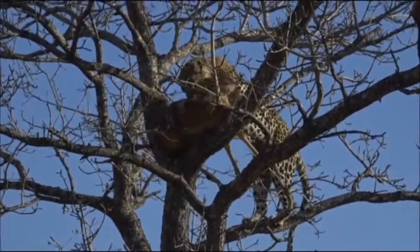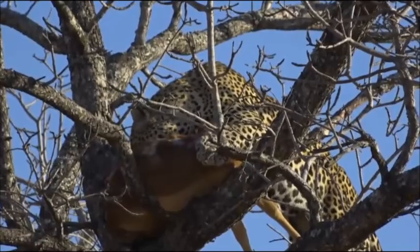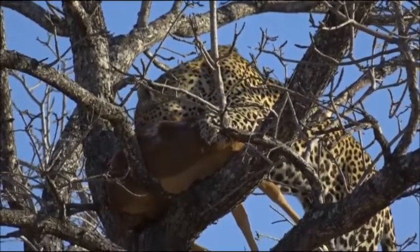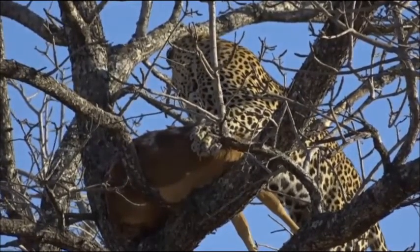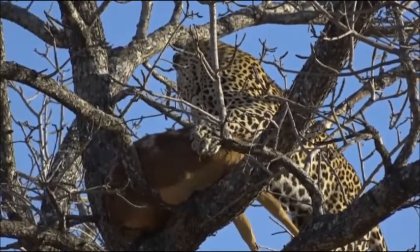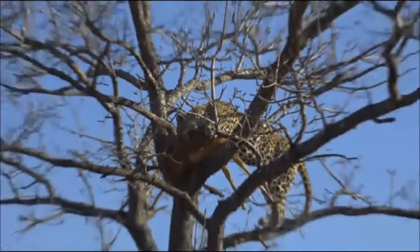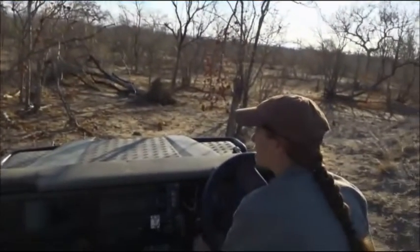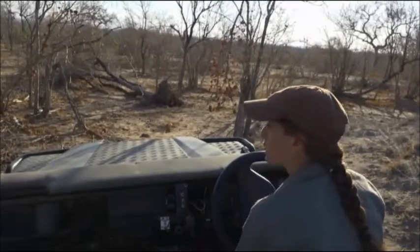Ephraim tells me that Shadow is still running to the west. Tingana's up in the tree. Karula is chasing Shadow away. And what an amazing situation of dynamics here at play. A mother, a daughter, two young cubs that we can't see at the moment, and one big male who's far more interested in the food. Okay, we're going to try and catch up with Karula and Shadow. I know this is an awesome scene with Tingana up in the tree. There are also other vehicles wanting to come and see this extraordinary scene, but for now we are absolutely fine.